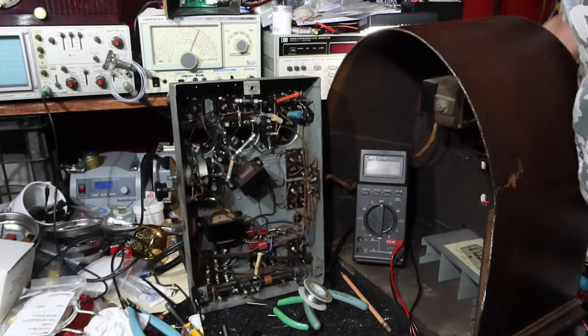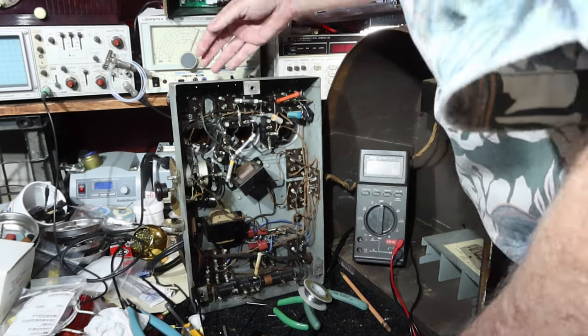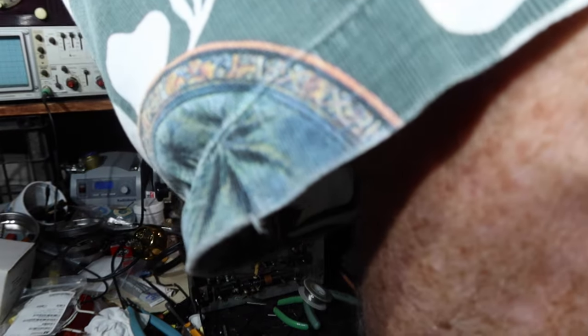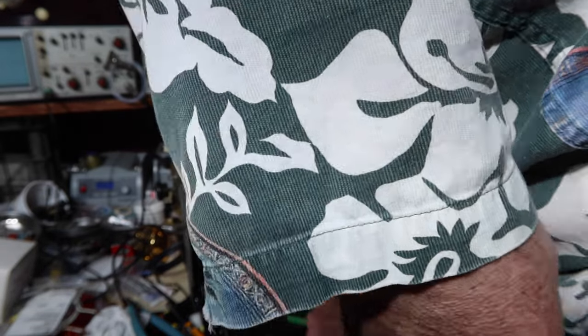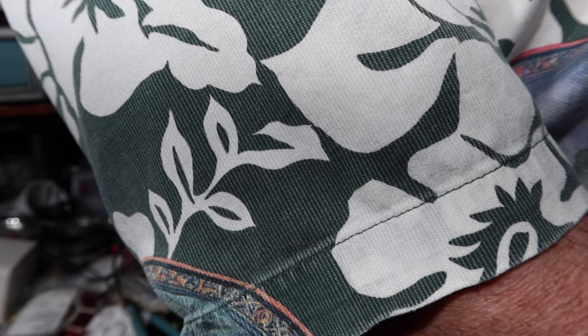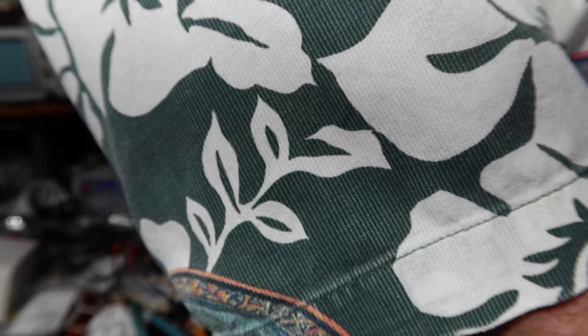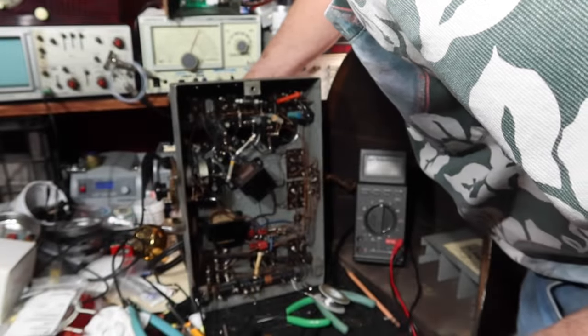Voltage. There's 115 volts, 600 milliamps. I'm turning the tuning condenser by hand. There's some kind of issue with the way the knob is connected. I have to look at that.